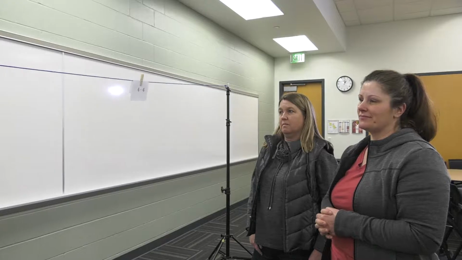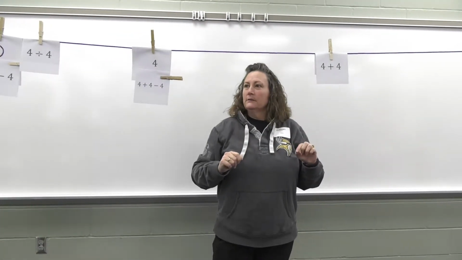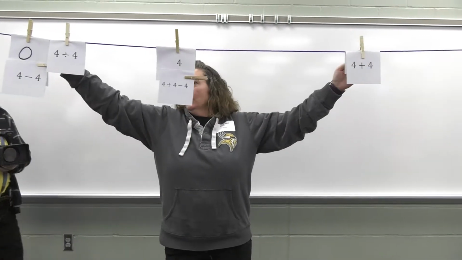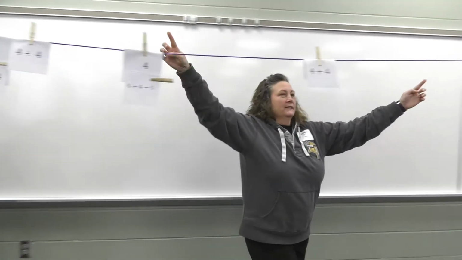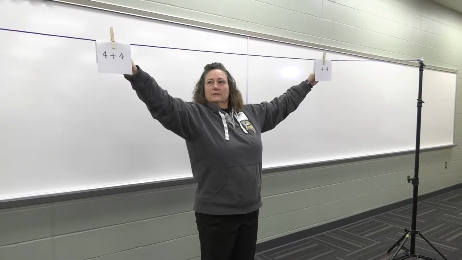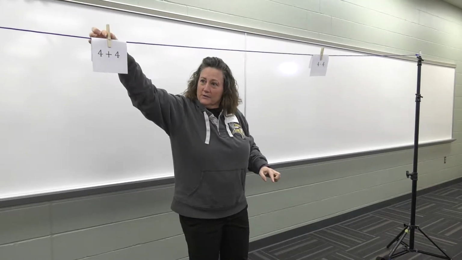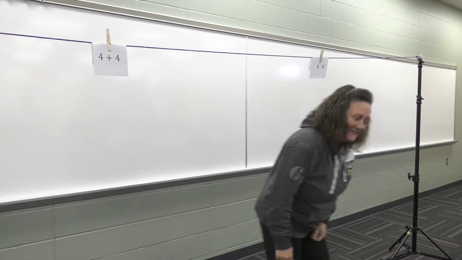Okay. And then we realized that was 4. Why is that? Because we did 4 plus 4, but then we took that 4 away again, so I ended up back here and hopped back to that same spot. Okay. And then we did this distance was 2 4s, and we knew we needed 4 4s, so we took this distance. 2 4s and 2 more 4s make 4 4s. And then we looked at it and said this should be right in the middle. This would be halfway between 0 and that one. Okay, so explain to me then why did you know that's in the middle? 2 groups of 4, and 4 groups of 4. So this right here looks like 4 plus 4.